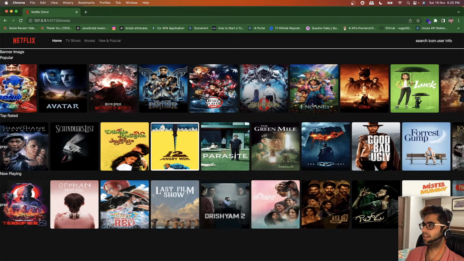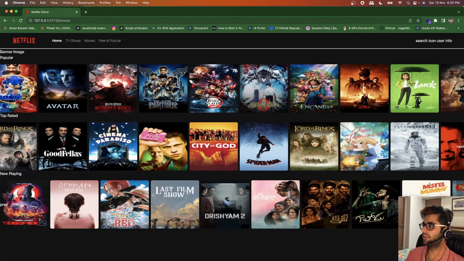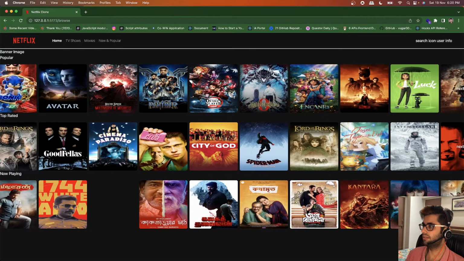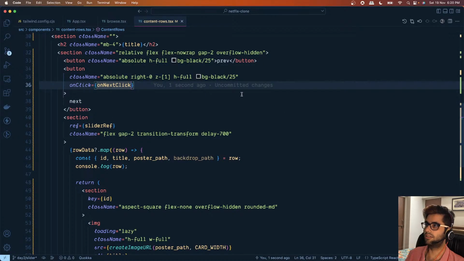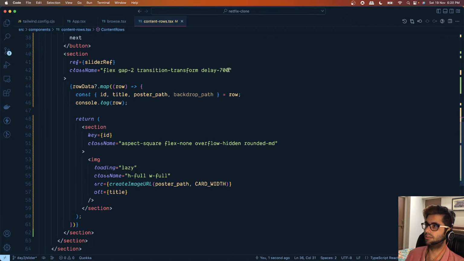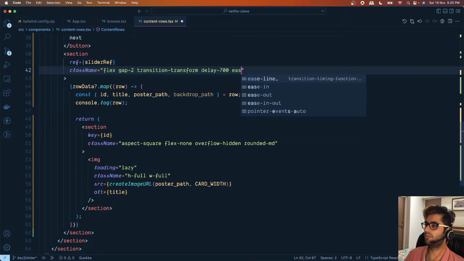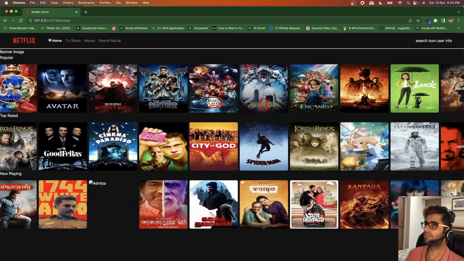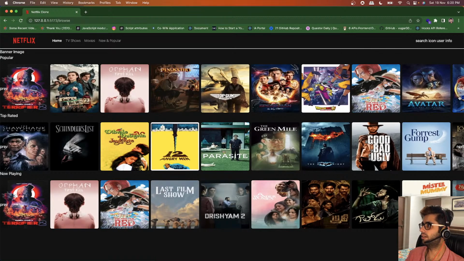So I'm clicking on this next, and you can see that it slid that particular row by a bit, as you can see over here as well, right? Let's use a transition timing function over here, so we'll say linear. Let's try this again.